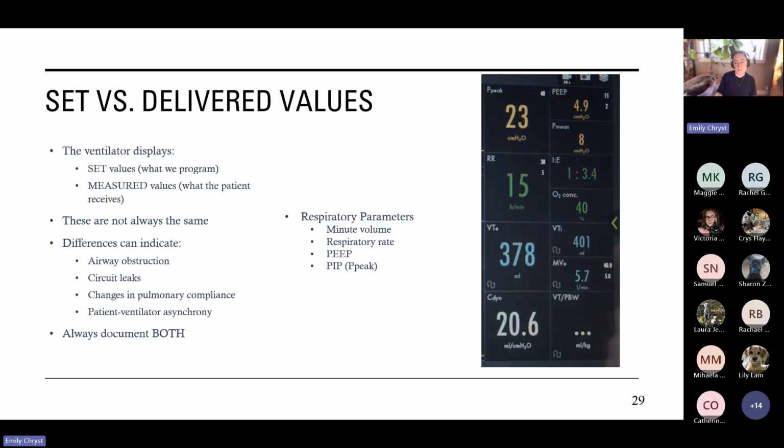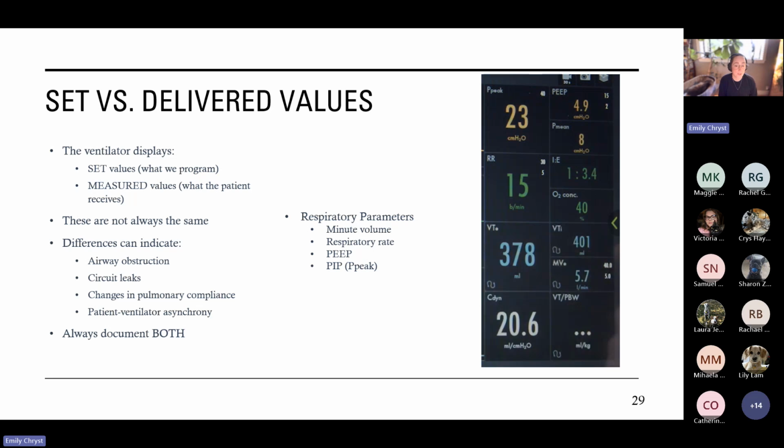If you set a tidal volume and that patient isn't getting that tidal volume, something is wrong. And that difference is often your first clue as to what might be wrong. So for example, if your inspiratory pressures are climbing, but your delivered volume is dropping, that patient might be obstructed in the endotracheal tube or in the airways. If your volume's lower than expected, there might be a leak in your system. Now, the alarm catches a lot of that, but not all of it. So that's why we're looking at the difference between set and delivered values, and we're recording both of those. So don't just write down what the machine is set to, also document what's actually happening.